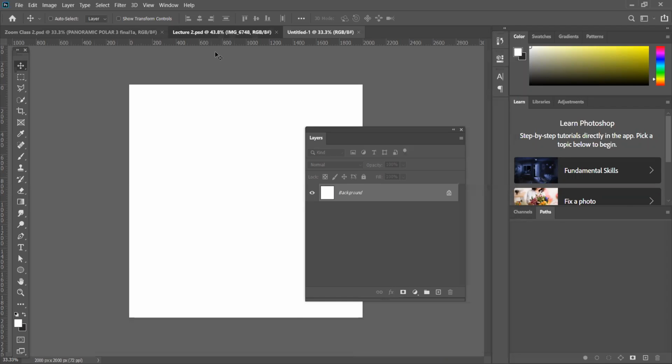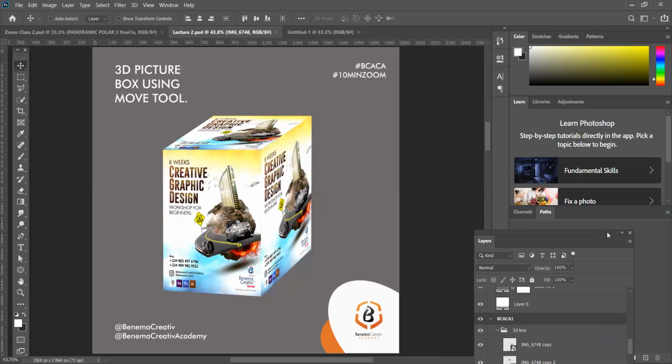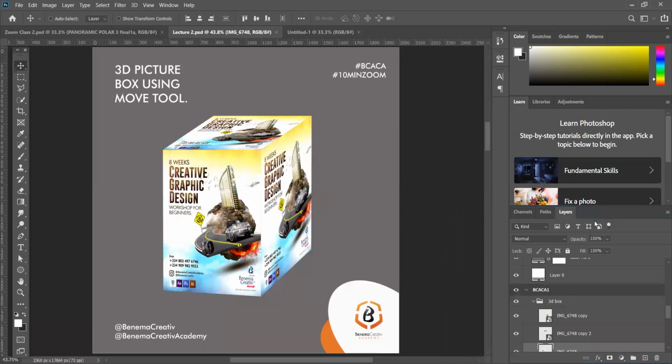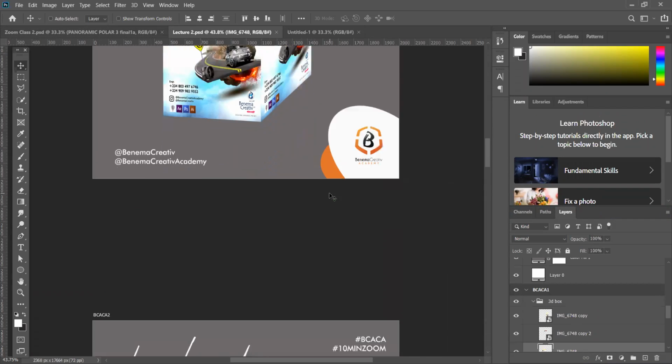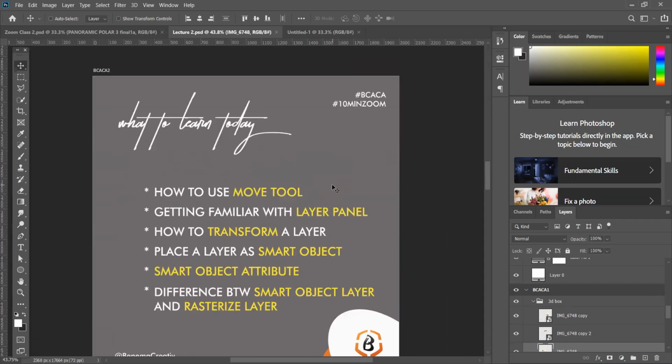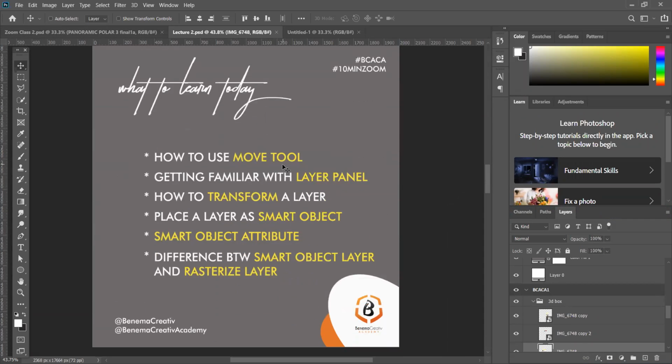So today we want to create something like this 3D. Let me move my layer back. So I want to create something like this, and we want to really discuss about layers. Just like I said, what we're about to discuss today is how to use Move To, how to get familiar with layer panel, and how to transform a layer, which we've talked about in the last class, which is Control T to transform your layer.